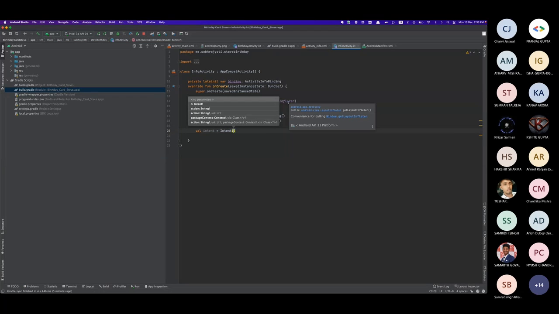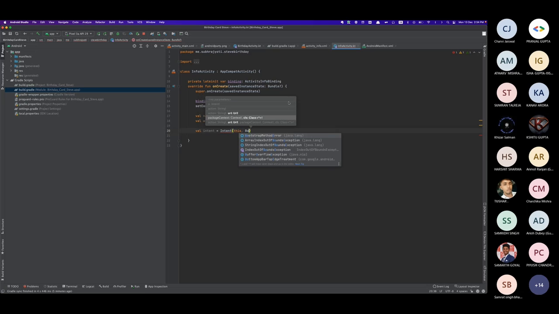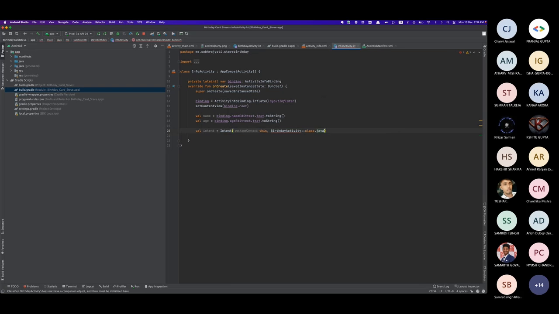We will tell that we want to go from this activity to another activity. So we will use this. This is a reference to the current context that you're in, or in this case, the current page you are in, which is the info activity. And we want to go to birthday activity. So we are specifying the .java extension so that it can go to that file.